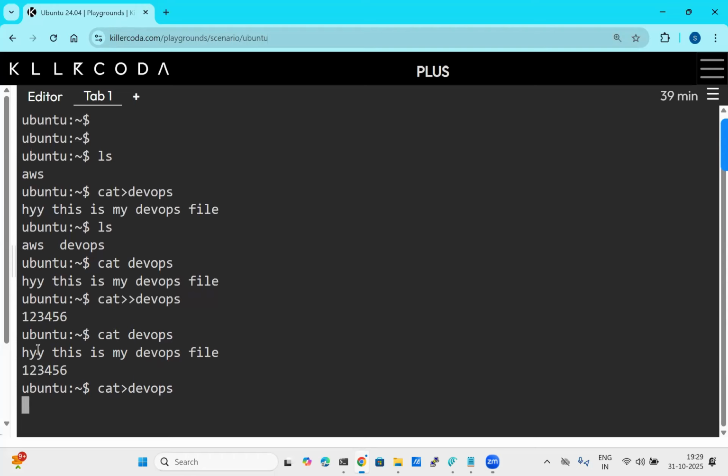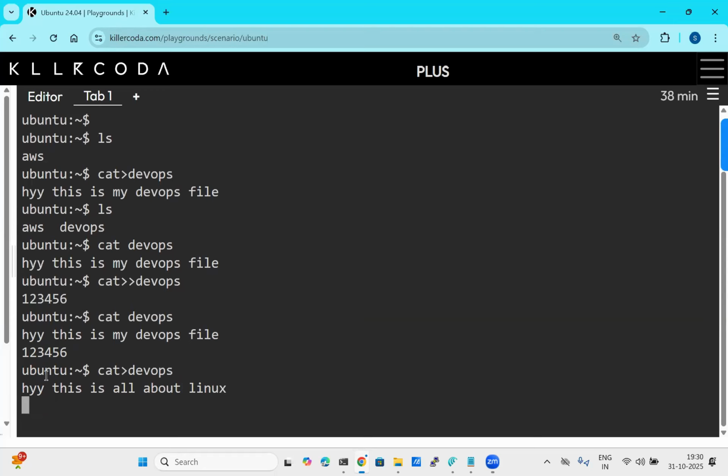Let's say I have existing data as, hey, this is my DevOps file, and also we have 1 2 3 4 5 6. So I'm adding the data like this: hey, this is all about Linux. Just give Control D. It was saved and we have exited.